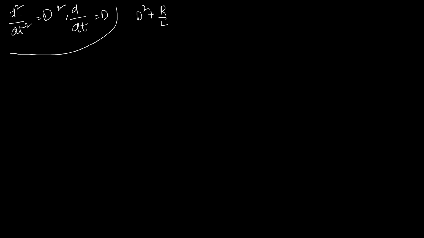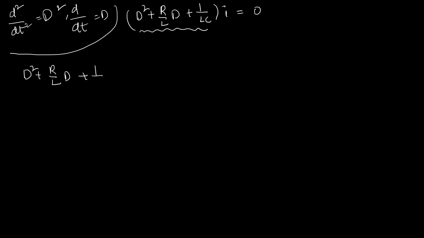What is the characteristic equation? What I told you: you can take d square and d by dt as D. So like that you can imagine. If you imagine, equation 1 can be written as D square plus R by L into D plus 1 by LC of I equal to 0. This is the equation you can observe in the DC RLC series circuit. So the characteristic equation is D square plus R by L into D plus 1 by LC equal to 0. This equation is called the characteristic equation, and this was discussed in our DC excitation RLC series.